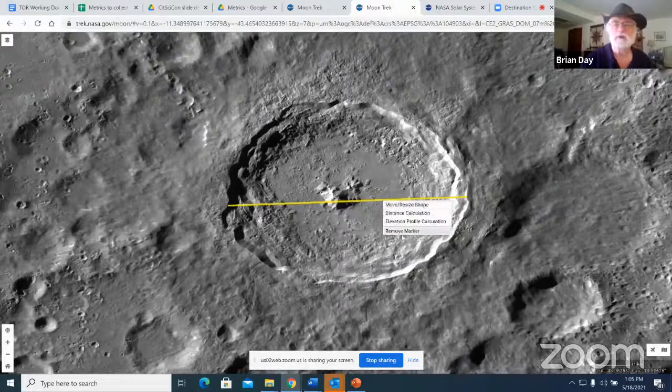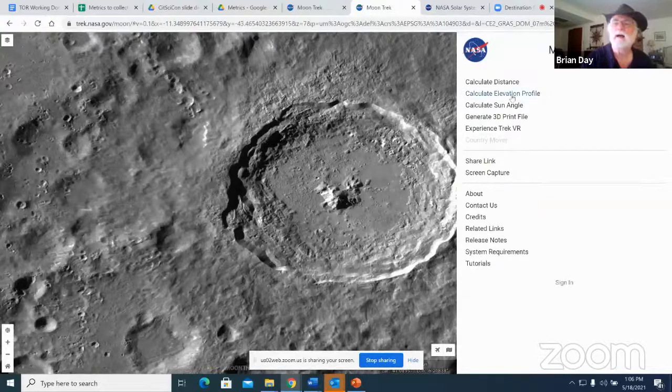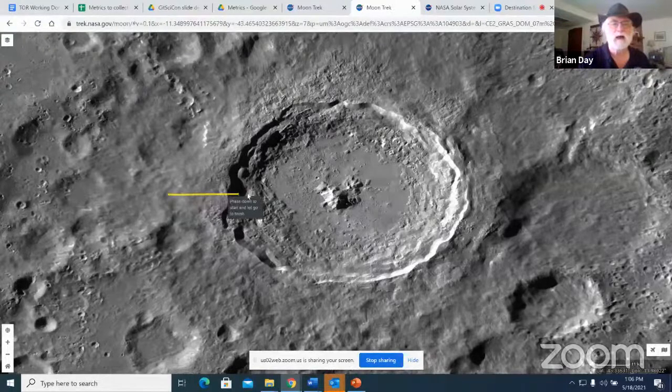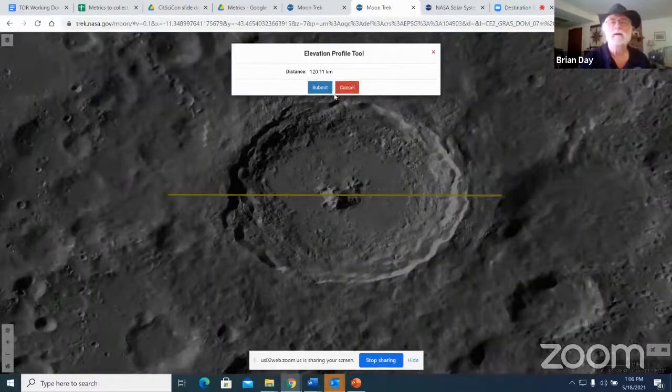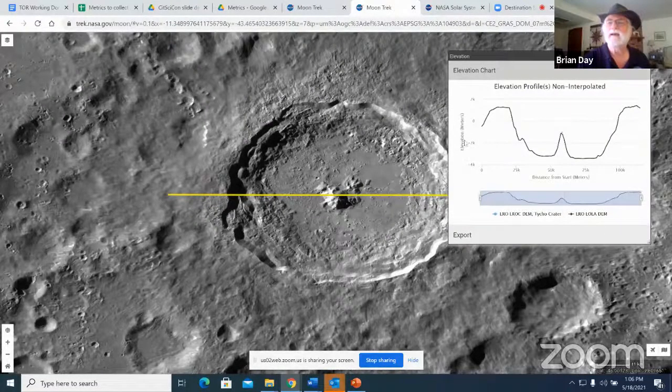So then one of the next questions you might want to ask is, well, how deep is it? And again, that's really simple to do. So we'll get into our tool here, elevation measurement. And again, as simple as drawing a line. This time, let's extend the line a little bit beyond the rims so we can actually see the rim in our measurement. And what it is going to show us is, as we go across this line, we can see the height. We can measure the heights of mountains, the depths of craters. You can do all kinds of neat measurements. So this helps you explore the moon very neatly.